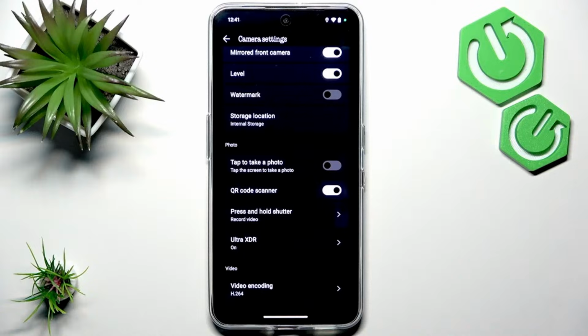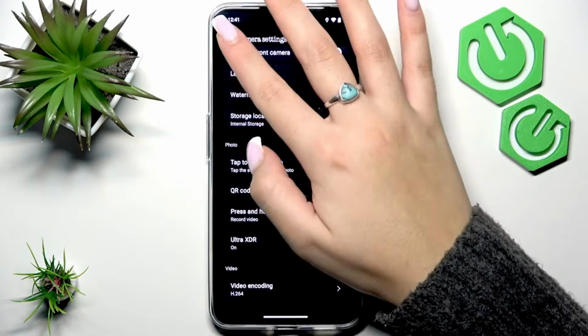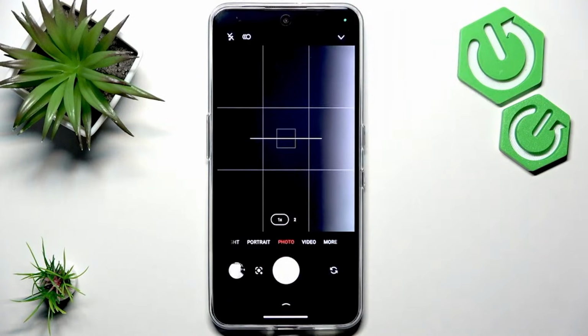So if you use this mode, the details on your photo will be visible, and it gives your photos a very professional and accurate look, with nice colors and amazing contrasts.